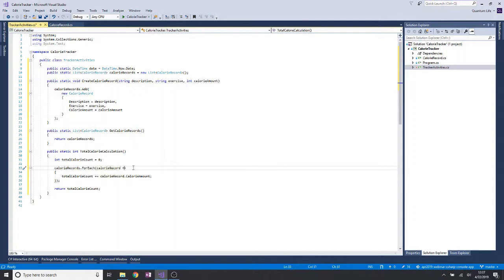Then we make this arrow function, which is a lot fancier than it really is. And we write some code inside some curly braces. And what we're doing is taking the calorie amount from the current calorie record and adding it to the total calorie count. That's it. And then when we're done with that, we just return the total calorie count.